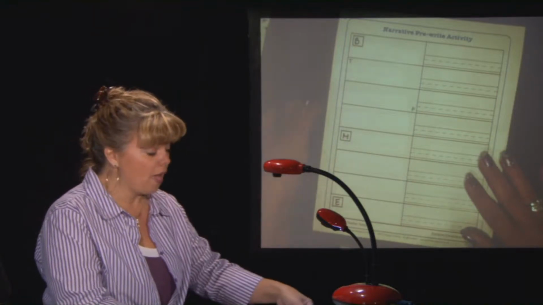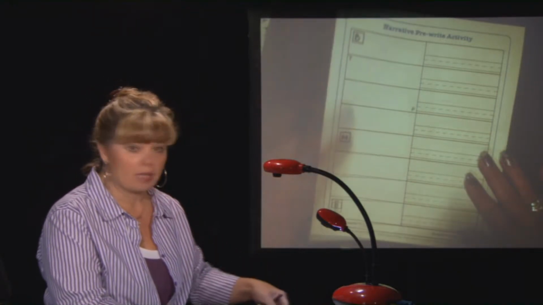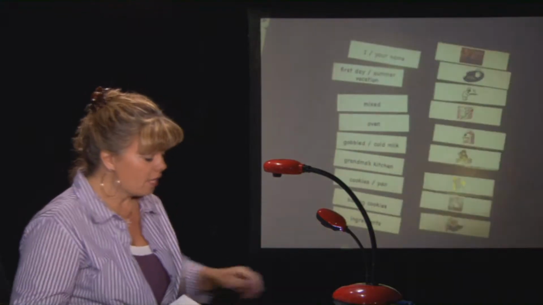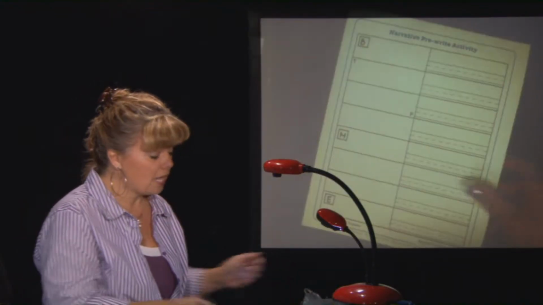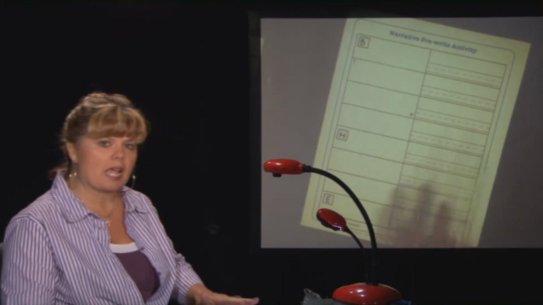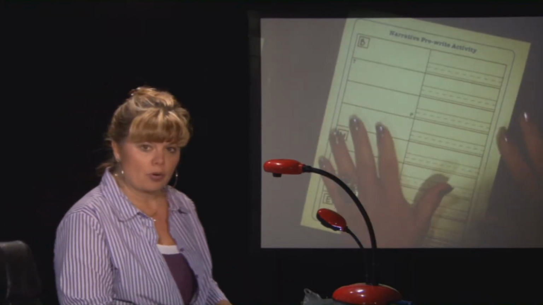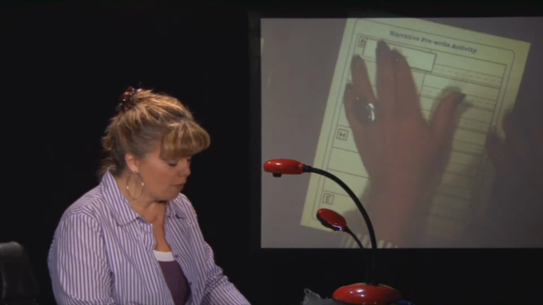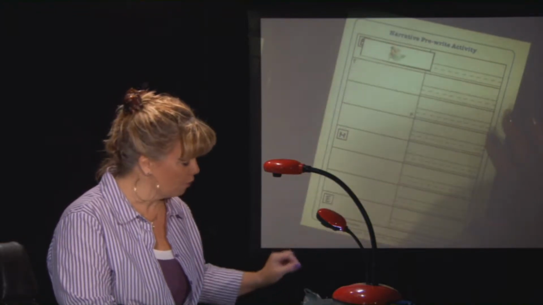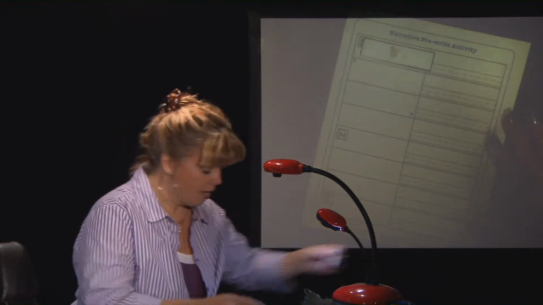You're also going to have the cutouts already pre-made from the games and activities section that look like this. So you'll cut those out, and then those will go to the side, and then together the very first day you'll put them together in the order they should go. Of course, you'll be looking for the character, and here I'm going to put Grandma, and I'm also going to draw a picture of myself, and I'm going to put the name I.